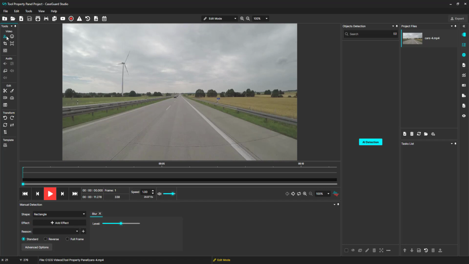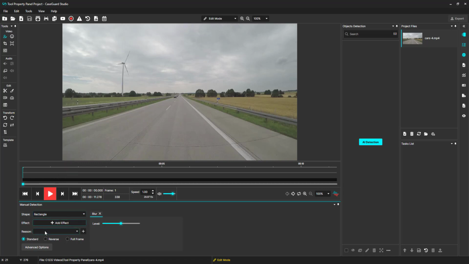In the Tool Properties panel, we can click on the Shape dropdown and select the redaction shape as rectangle, triangle, ellipse, or diamond. From the effects list, we can select our redaction effect from the first 4 options, or we can also choose one or more enhancement options. The enhancements are very helpful for reading license plates, identifying tattoos, and seeing suspects in poorly lit videos.